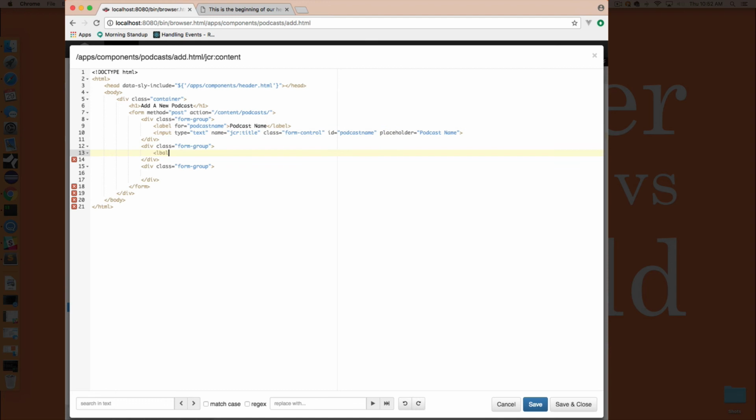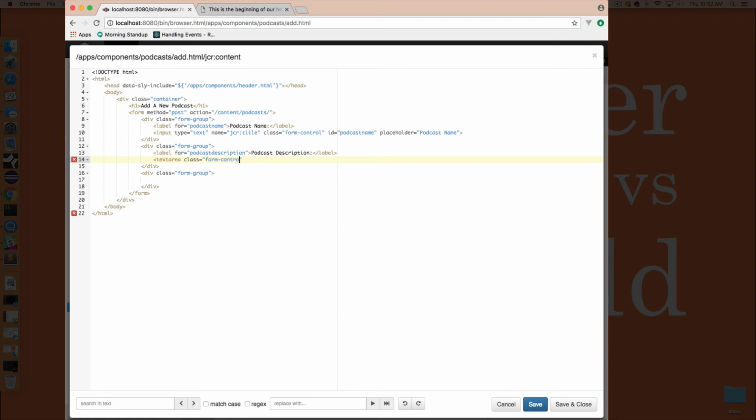Now in here, we're also going to need a place to enter this description. Okay, we'll call it podcast description. Make a label with the same thing. I like to have that colon there. That's just obnoxiously being OCD. Text area.